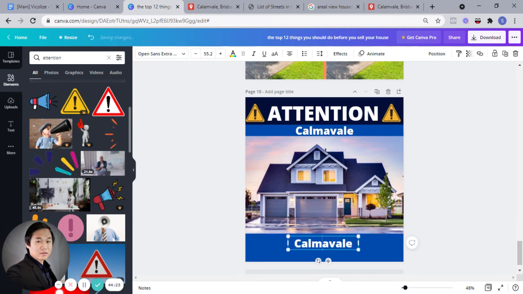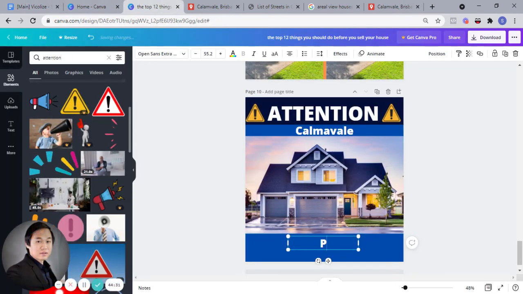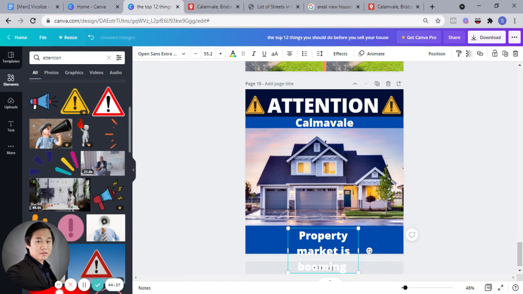And then copy the same text again, and it says property market is booming, don't sell for low. Property market is booming. So all of this goes in the same line, right?